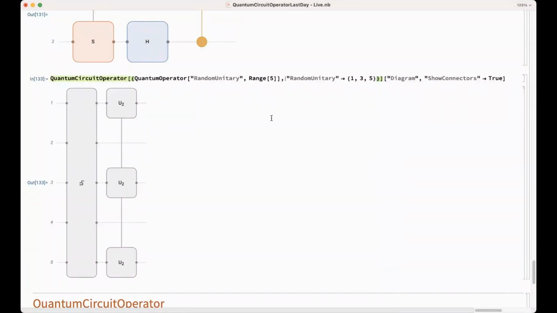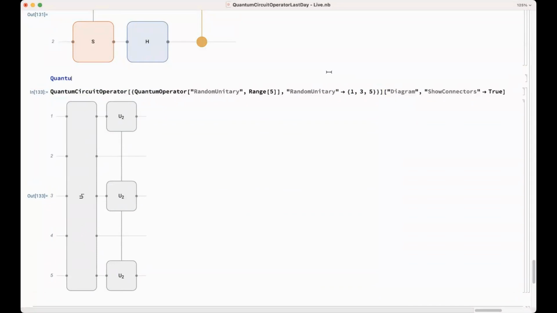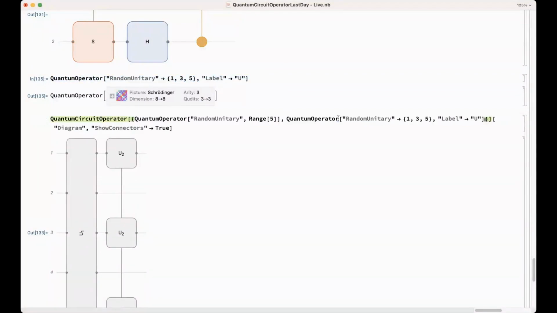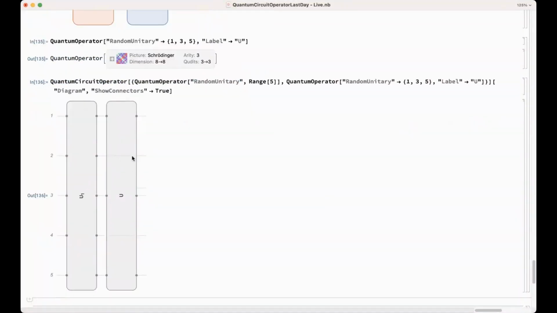Just recently it became a little bit smarter. If you do this kind of unitary, because we change the label, I guess just call Q, use it like this.